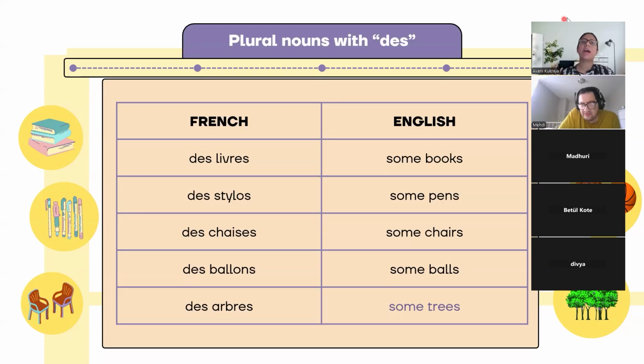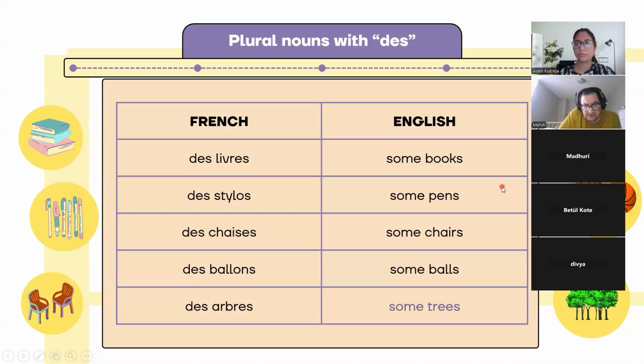Unless you say, I have 5 books. Or give me 5 books. Give me 5 pens. That becomes countable. So for that, we'll do numbers. So instead of some, you can write 5 also. The way we say it in English. Exactly the same. But if the number is not defined, like give me some books, give me some pens, doesn't matter how many, then just use the indefinite article. That's it.